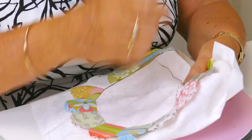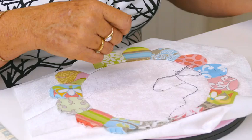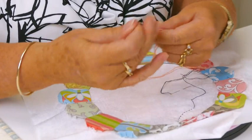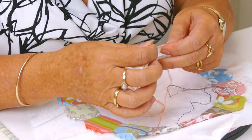Okay, so when you've done that all the way around, you can either take the same color thread, so we have two strands of thread here, or you can take a different color thread. What I've done is picked up a pink, so I've got the gray in my two strands, then I've picked up six strands of the pink. But six strands of thread are not going to fit into that tiny little needle. So you need either a chenille needle or a tapestry needle, or something that's got a big eye in it so you can put your six strands of thread through.